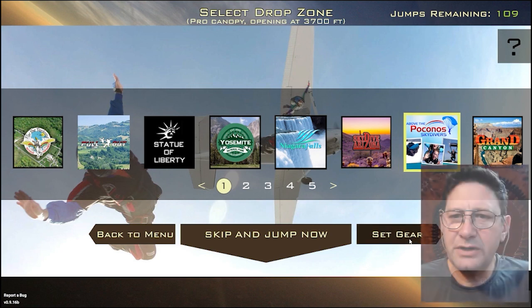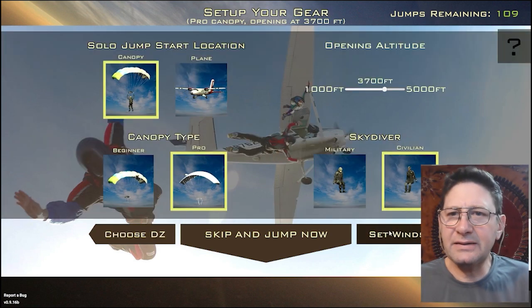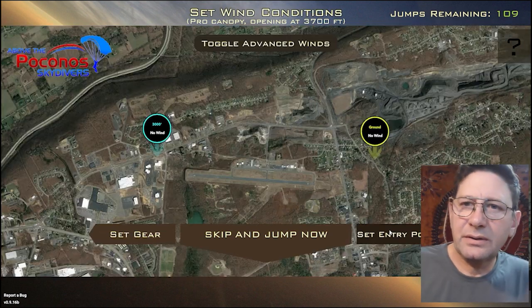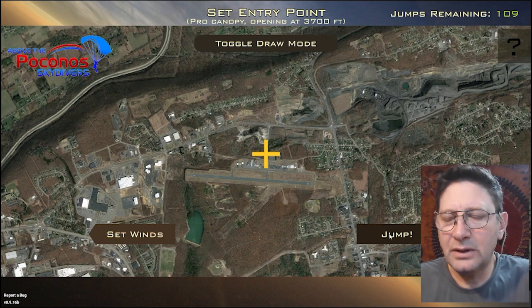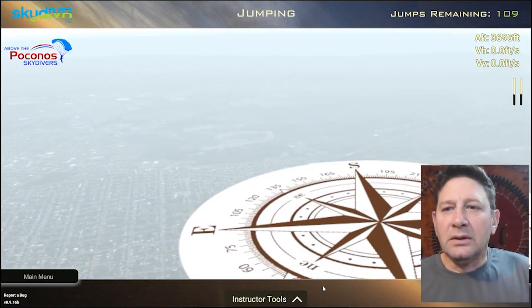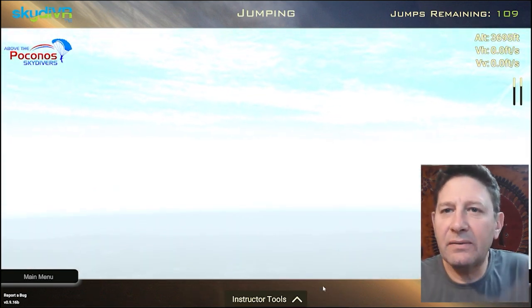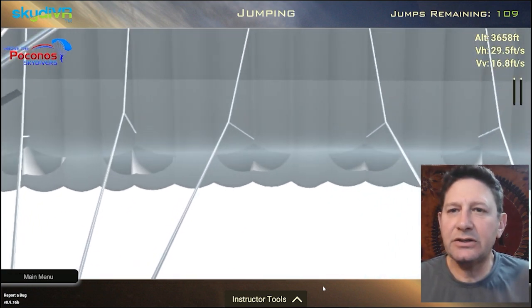All right, let's do a new jump. Here we go. So 3,700 feet exit altitude. We're going to change the winds around. This is above the Poconos in Hazleton, Pennsylvania, one of my favorite drop zones. Wonderful people there. So let's get it rolling. So I do a big squeeze on my controllers and things start.